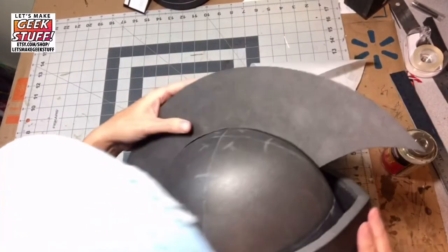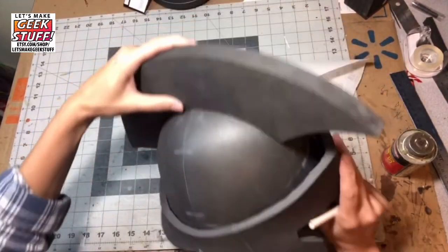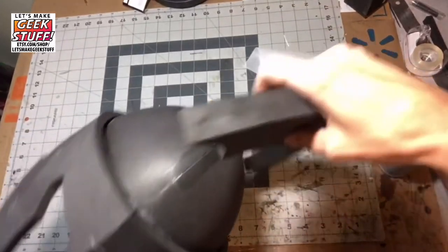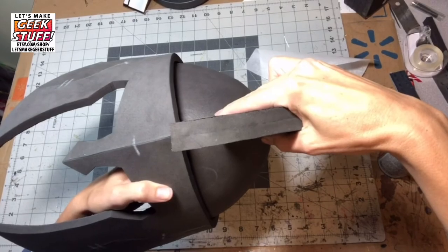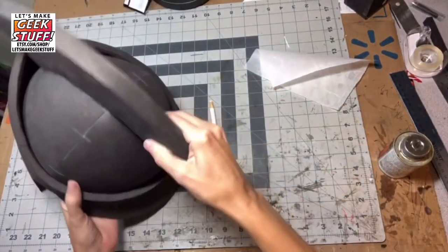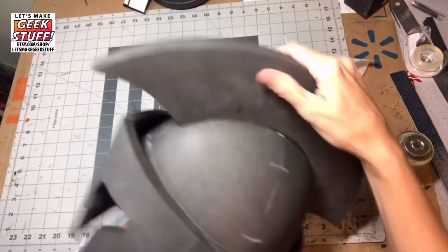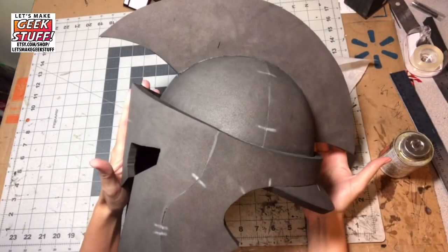All right, now I'm just going to measure out where I want this on the helmet and mark it. Just look at my markings, line everything up. All right. There you go.